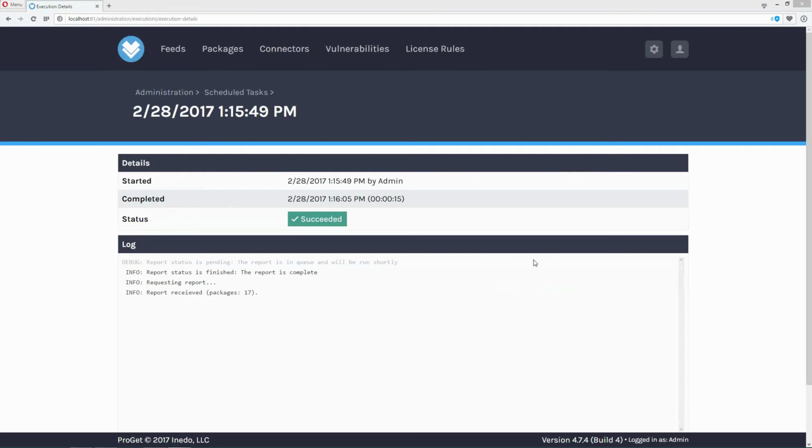It's important to note that currently vulnerabilities are only checked for local packages. Also note that checking is not real-time. If you add a new package in your project, it is not immediately checked for vulnerabilities. It must first be added to ProGet's local packages, and then the vulnerability downloader must be run, either manually as we did now or automatically.